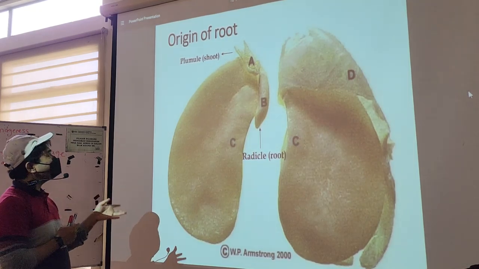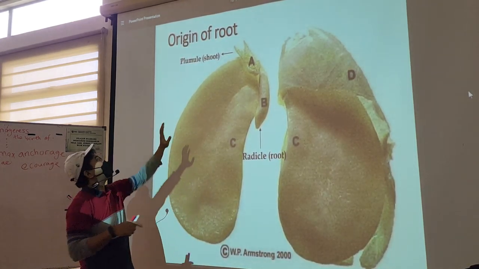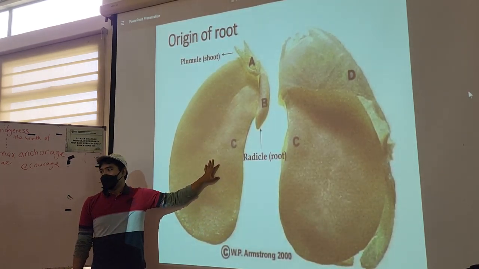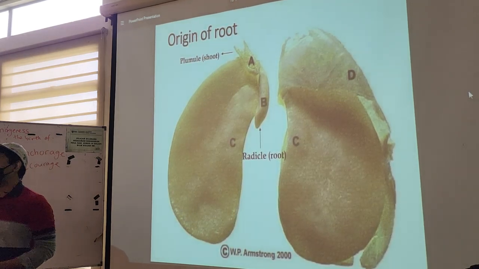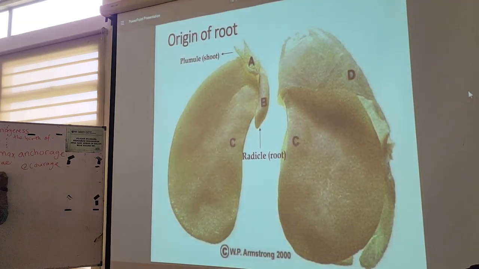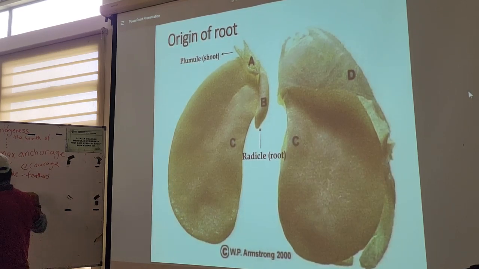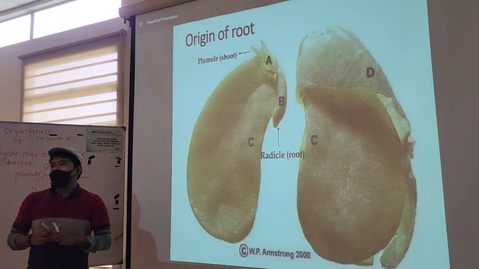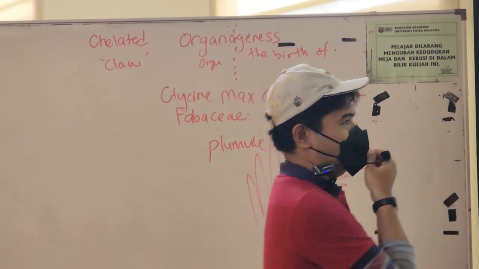All right, coming back to seeds. The baby root is called radicle. The baby shoot or the baby leaf is called plumule. Remember, when it is inside the seed, it is cotyledon. The moment it is out, it's called plumule. Plumule comes from the word for feathers, like the feathers of a bird. You know shuttlecock? If you take one, that's the plumule.